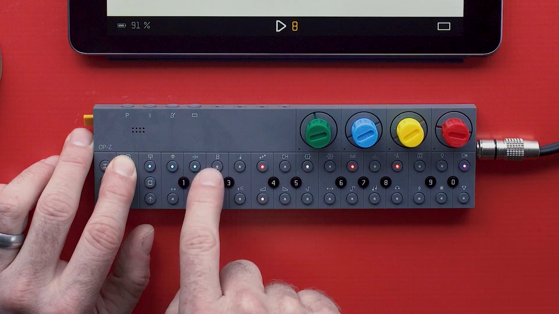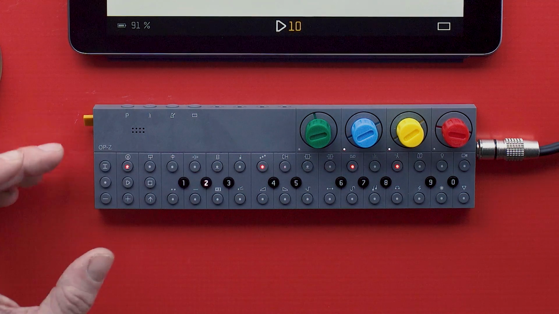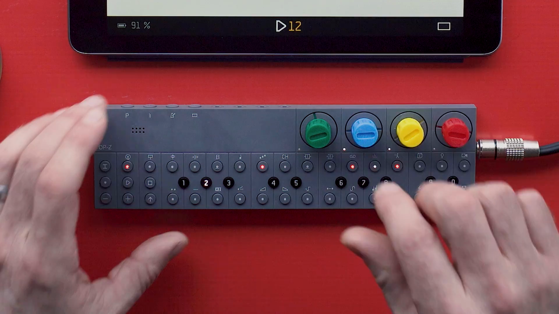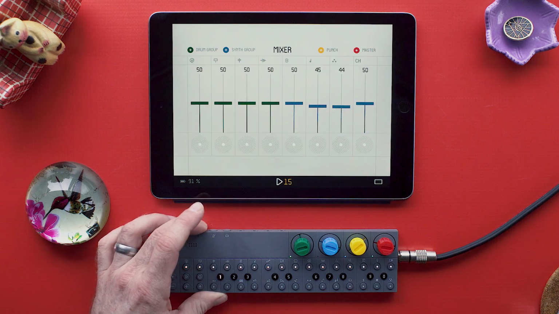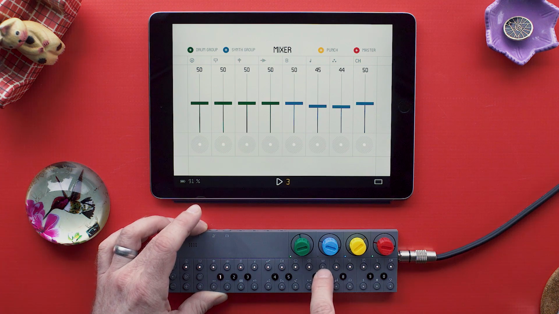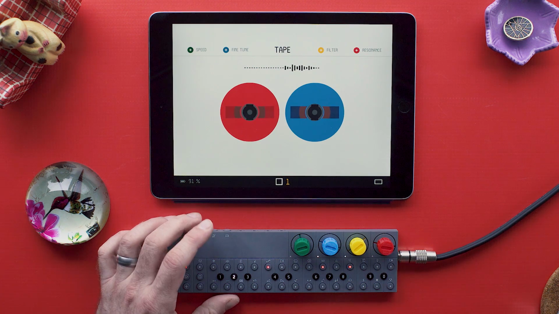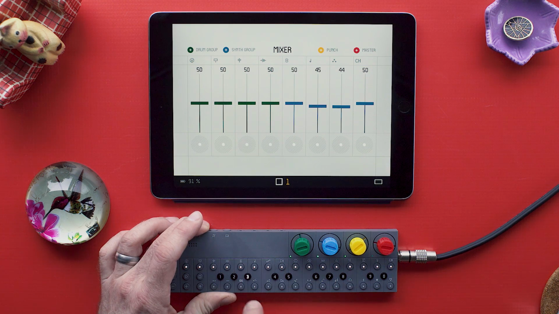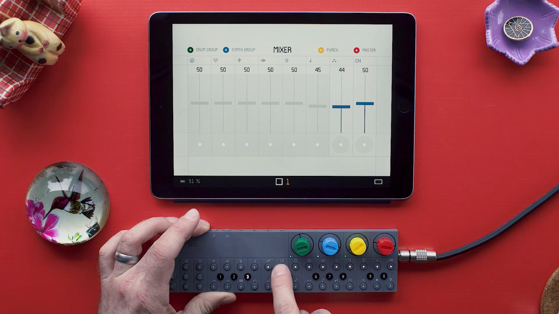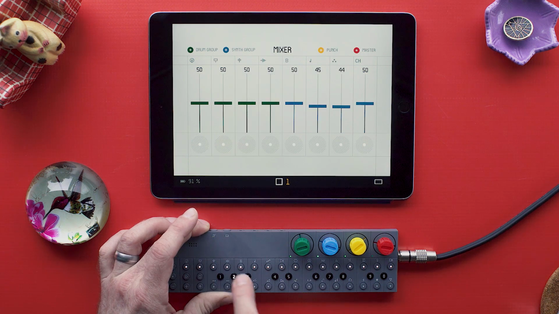So see this blue here? This is the length of the trig. I don't want to get into tape too much because we're going to go over it in a different video. But again, you can record sequences on the tape track and then mute it and unmute it. And you can include that in your mute groups that we talked about in the mixer video. So I want to have a section that's just crazy tape stuff and effect stuff. I can turn those on and off here, which is really cool.